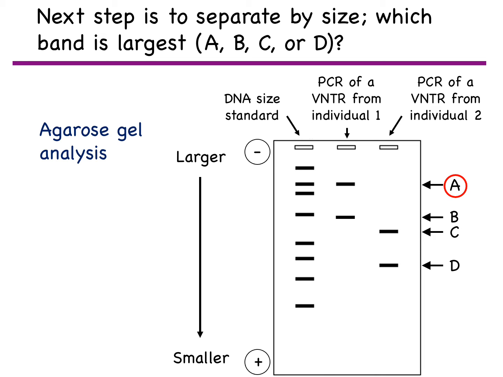So one thing that you might want to think about is, why do you see two bands in each individual? And it's because these variable number tandem repeats are highly polymorphic. It's not unusual for them to be different in size amongst the two different homologous chromosomes. And since you have two copies of each of these sequences, typically you're going to have two different alleles, although you can see cases where an individual is homozygous for the same allele length. Okay?